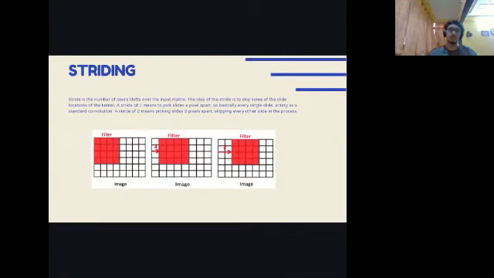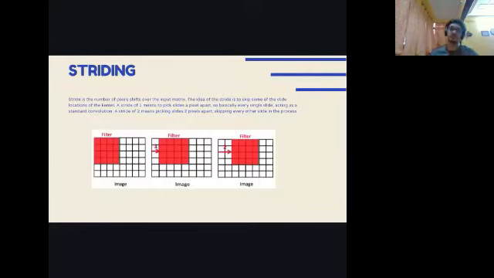Moving on, striding. We can even control how our kernels are sliding over our input image or input matrix. Stride mentions the number of pixels the kernel shifts over the input matrix.